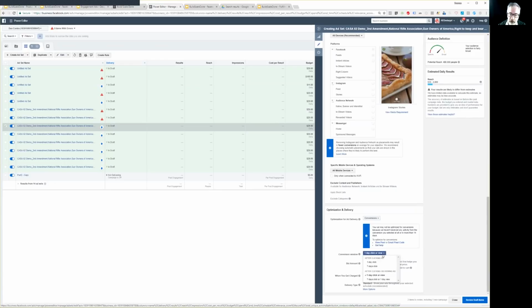And that, of course, becomes even more important when you select a longer time period here. When you select 7 days click or 1 day view, all of a sudden you can severely shift what the reporting looks like, but also what the optimization looks like, right? On the 7 day, it can now consider more conversions for optimizing that campaign.